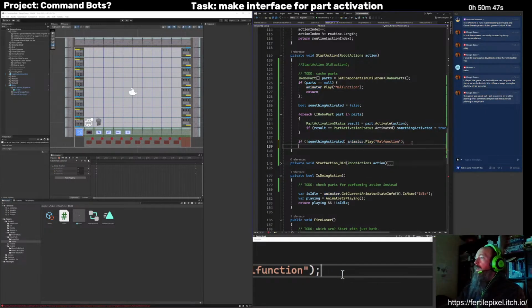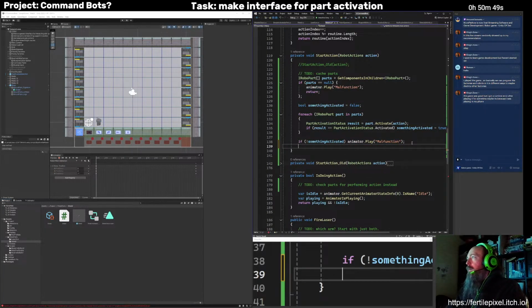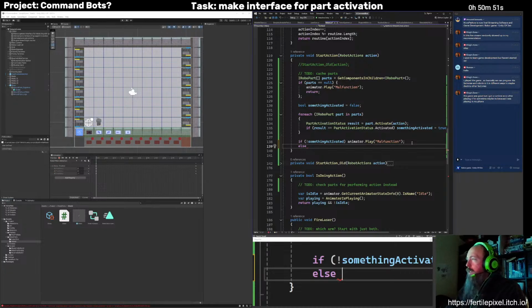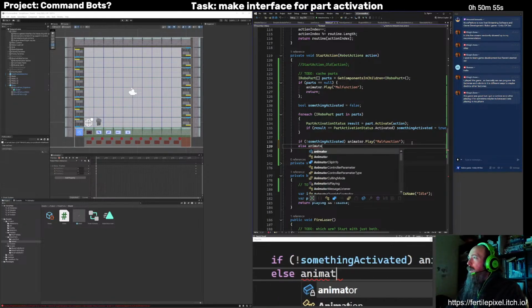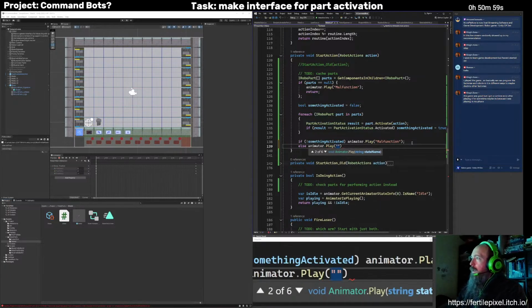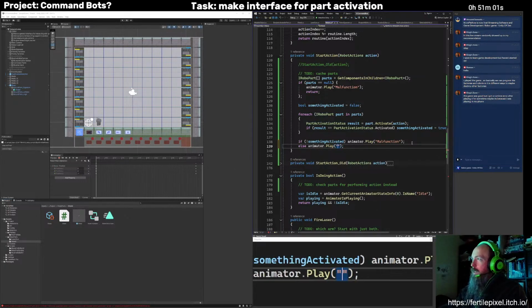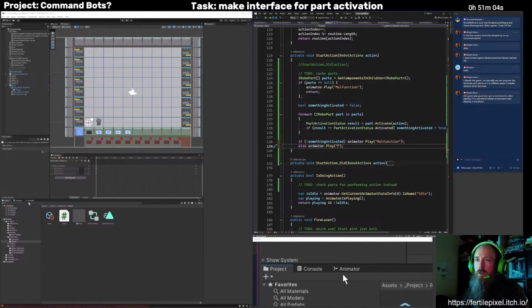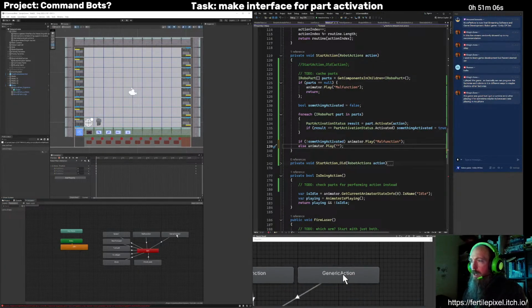So what I haven't got it doing here is just having it play something else. And that'll basically just be wait 1 second. And I made that over here before, didn't I? Generic action.